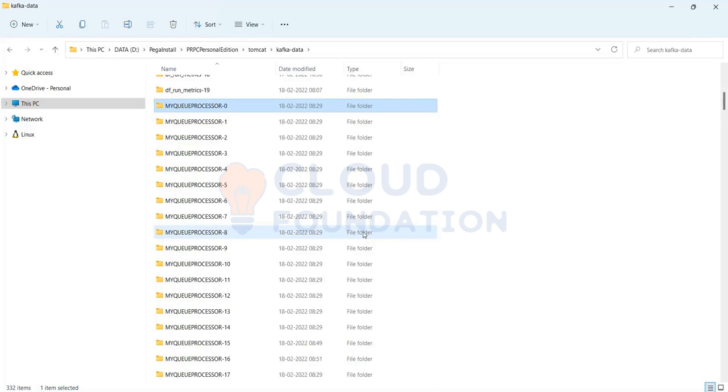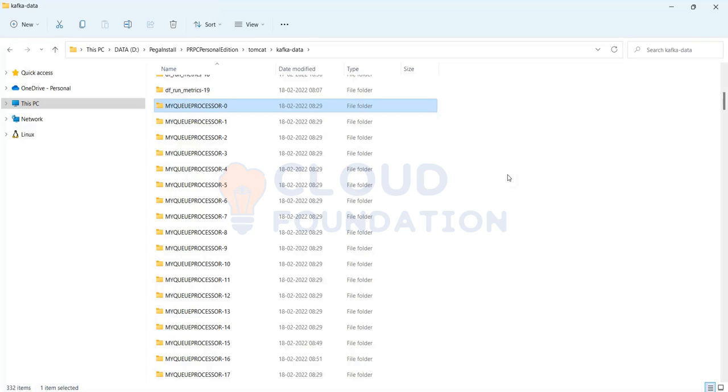The whole agenda is that you will be able to process multiple records using your queue processor. Even though it says queue, we are handling it as multi-thread only. I have 20 threads here, which are processing my records.